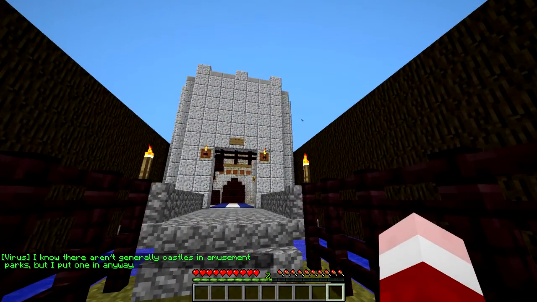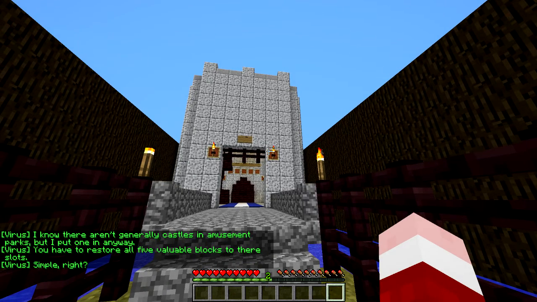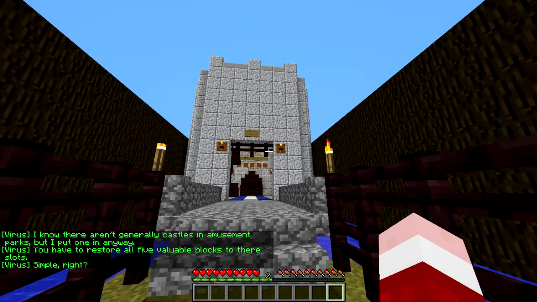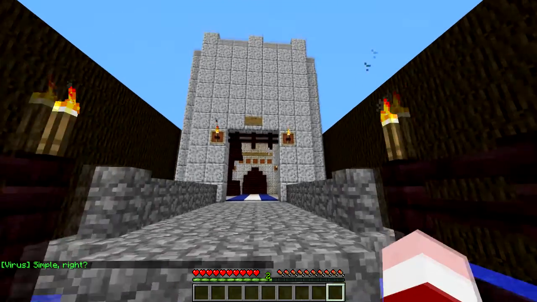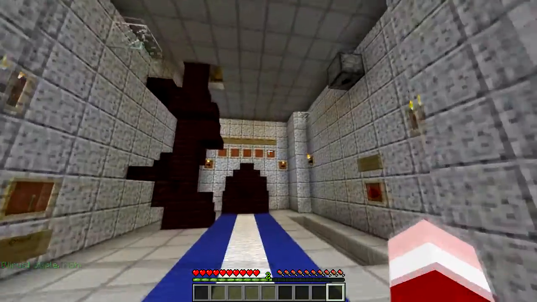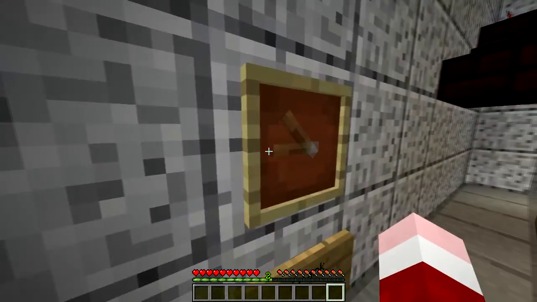Ooh. I know there aren't generally castles in amusement parks, but I put one in anyway. You have to restore all five valuable blocks to their slots. Simple, right? Yeah, simple.